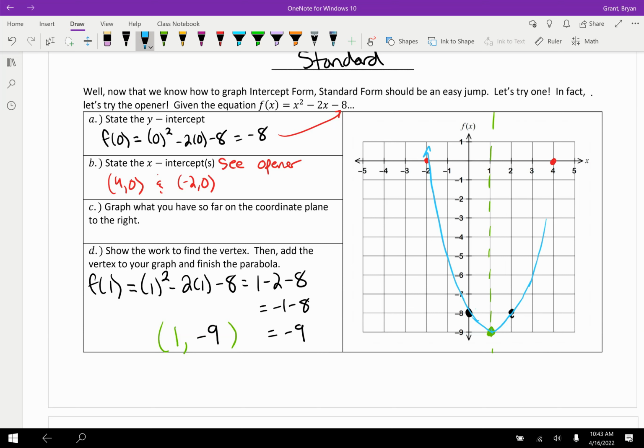Something like that. Looks pretty darn good. Okay, so really again, you know how to do all of this. Even though we hadn't particularly graphed standard form before, you know how to find the y-intercept every time. Replace x with 0. You know how to find the x-intercepts. You set y to 0 and solve. That's your box method there, factoring. And then we know how to find the vertex for these because the vertex is always exactly in the middle of the two x-intercepts.